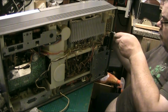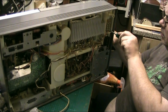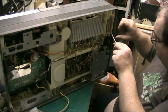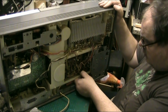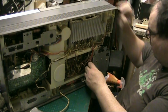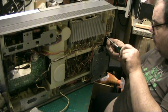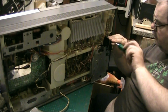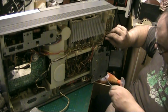Get that one there undone. See, I'm not sure, but these, oops, right. Well, that's your power supply, or well, near enough. I want to find out what's behind. Is there a screw behind that hole?